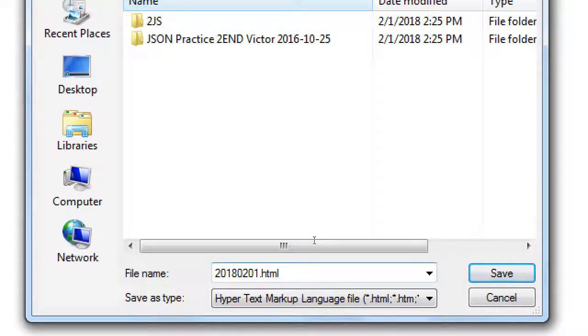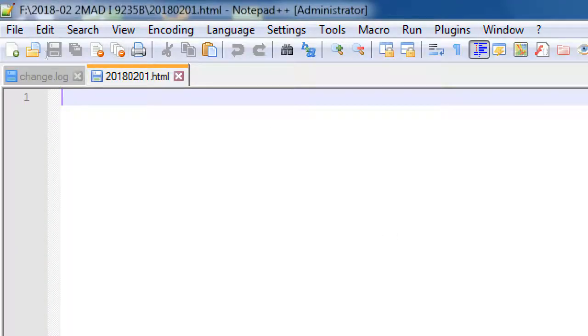So this is basic opening a file, saving a file. We're doing it in Notepad++, which is a code editor, one of many code editors out there. We want to save this file onto your flash drive. We can put today's date, .html. So again, if you've already had the experience in using HTML, this first day is probably going to be very, very slow for you. But we're going to get quickly into it, pretty quick next time. Today I just want to kind of get a sense of people's levels. So we're going to make some very basic HTML, CSS, and probably JavaScript coding, just to get a little acclimated to see where you're at.